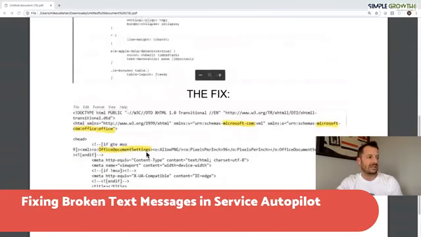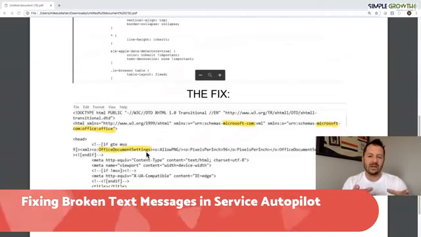So the fix, when we dove in and looked at it, is we had Microsoft code actually inserted into the text message. That was the key aha moment for the Simple Growth team, looking at it going, wait a minute, this is a Service Autopilot document in a Service Autopilot document editor. How did Microsoft Office settings actually get inserted into the text body itself? So our deduction was basically people had copied and pasted it out of Microsoft Word or WordPad.